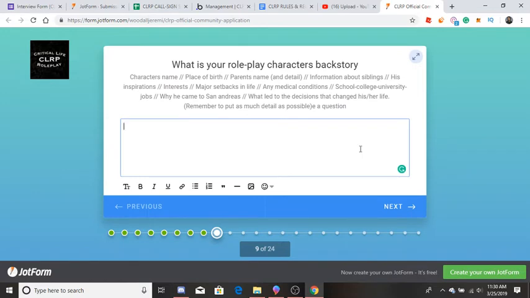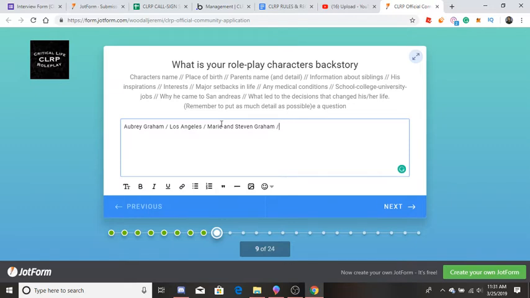And then this is where you'll basically create your character backstory that you'll be using when you roleplay. So my character's name, the one I use now, is Aubrey Graham. Place of birth is going to be Los Angeles. Parents' names are going to be Marie and Stephen Graham.